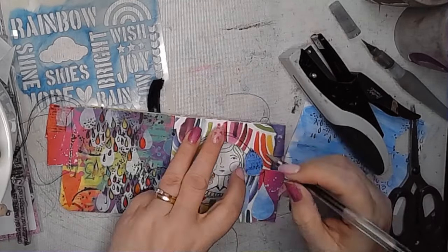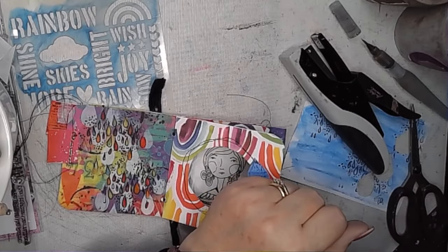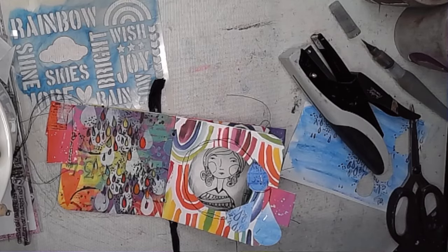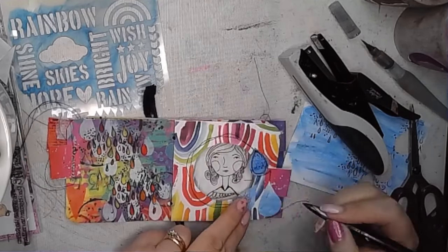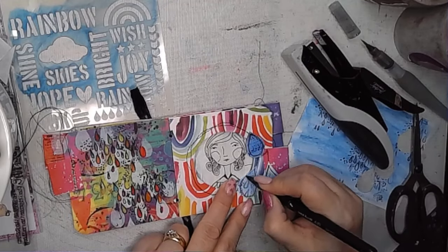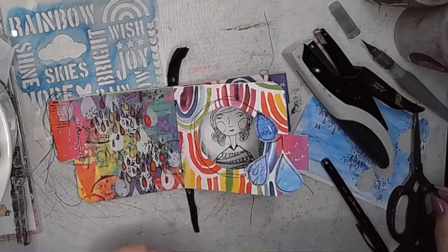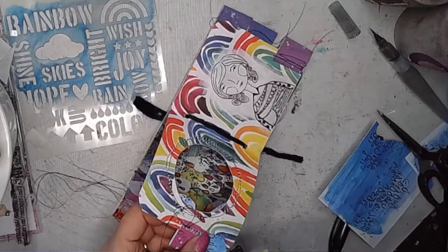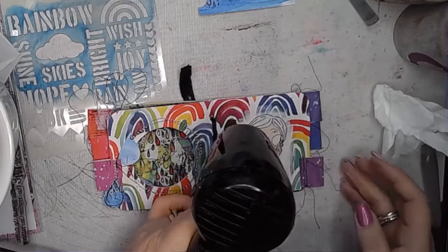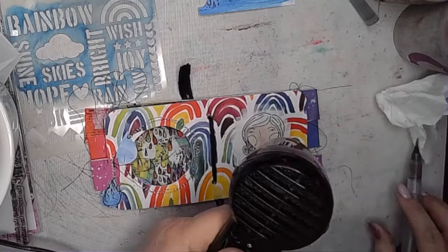I've also cut out some raindrops. So I painted a piece of card blue and then stamped the mark making stamp onto the top of it and cut out some little raindrops to add onto the edges of my page too. So just thinking all the time about ways to decorate the pages, little add-ons that you can pop on there that just take it to the next level really, and add another layer of interest.